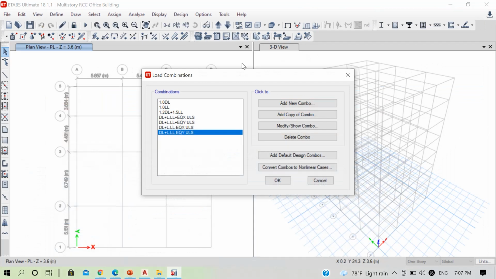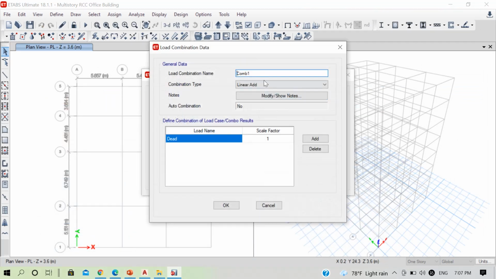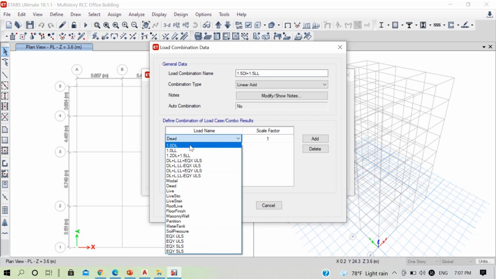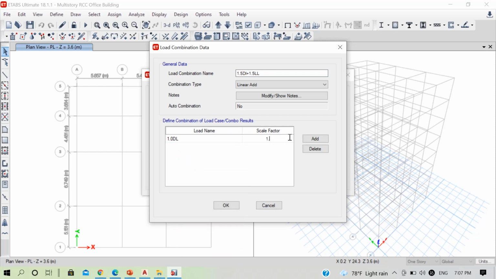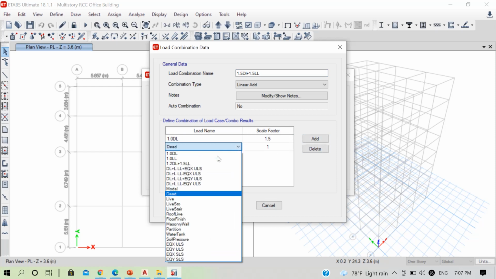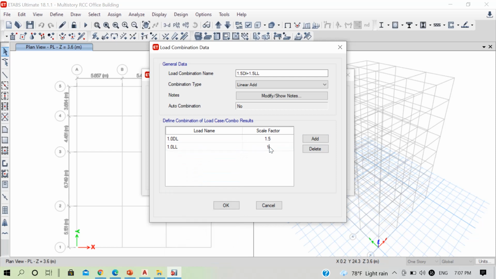What I would like to do is add a new combo. Name will be 1.5 dead load plus 1.5 live load. I will select the load combination 1.0 dead load with scale factor 1.5 and 1.0 live load with scale factor 1.5, and then click on OK.